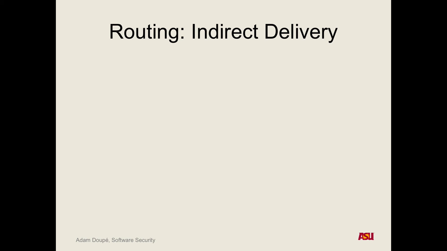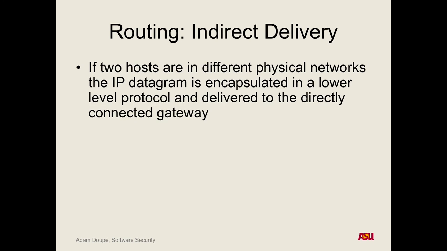So now we're going to look at the opposite of direct delivery, when you're on the same physical local area network. When they have to go to somebody else's network, how do those routing steps actually occur? We're going to look at how that happens, and then look at what attacks this enables. And this gets us to very cool stuff.